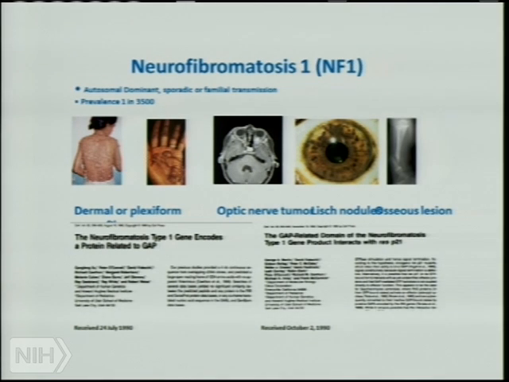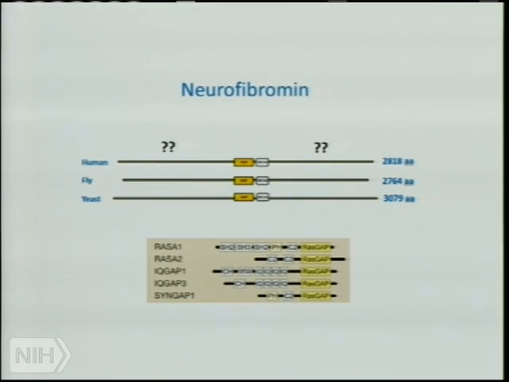So we haven't been able to figure out how to turn RAS down and provide any clinical benefit for patients suffering from this disease. The NF1 protein is a gigantic protein, probably why it's so frequently mutated in human cancer, because any mutation which leads to a defective protein actually has a strong phenotype, hyperactivation of RAS. So the region of NF1 that interacts with RAS is this little yellow box here, the GAP domain. That's the structure I showed you earlier, bound to RAS with its arginine finger right there. The rest of it is unknown territory.